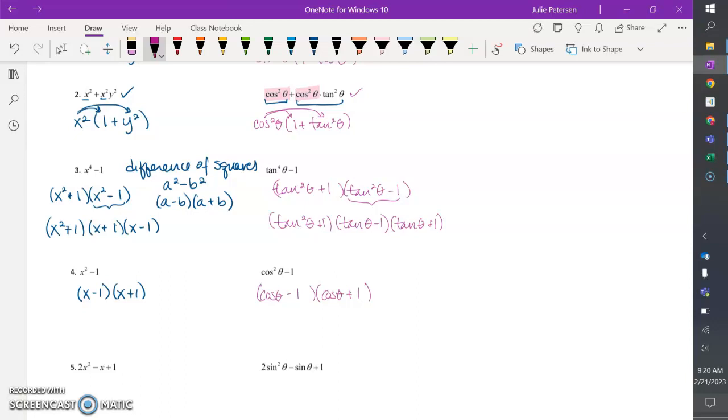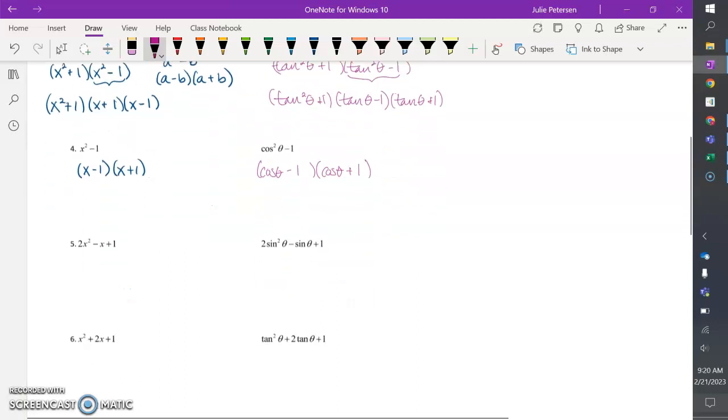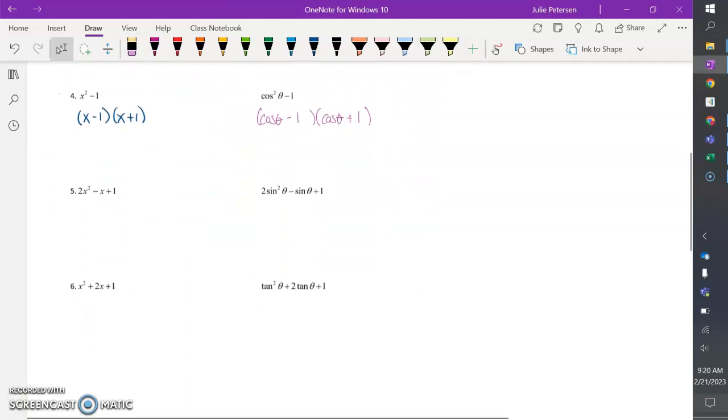All right, so number 3 and 4 were examples of differences of squares. If we look at number 5 and number 6, those look like examples of our classic quadratic equations that we use to factor. So when I look at the first problem for number 5, I see we have an a value of 2. And what we're going to do is set up 2 sets of parentheses here. One of them starts with a 2x and the other starts with an x because we want them to multiply to 2x squared.